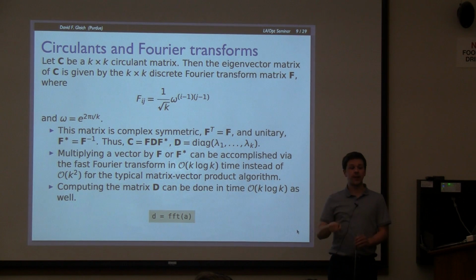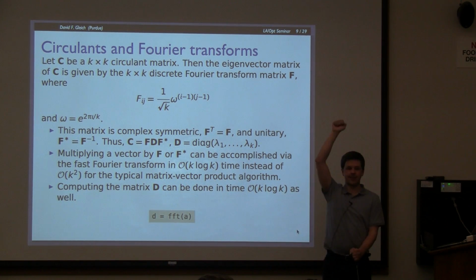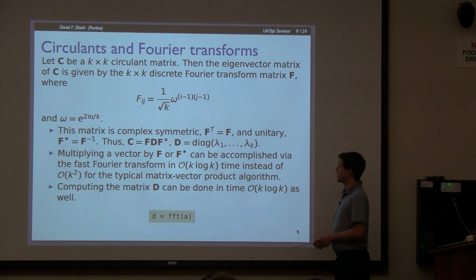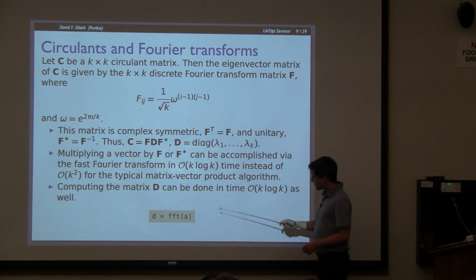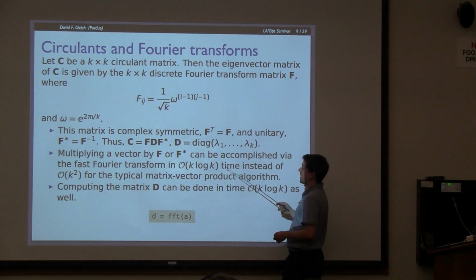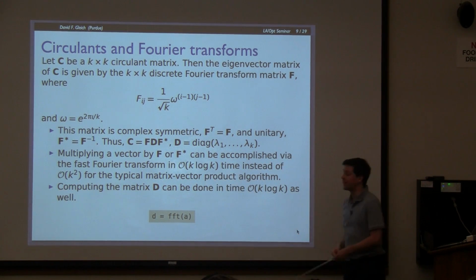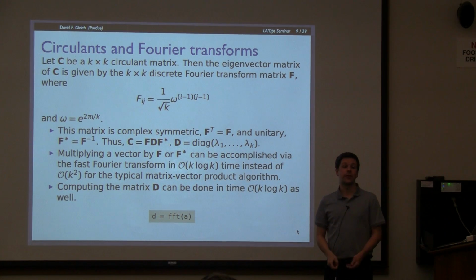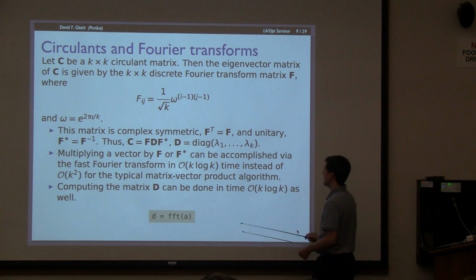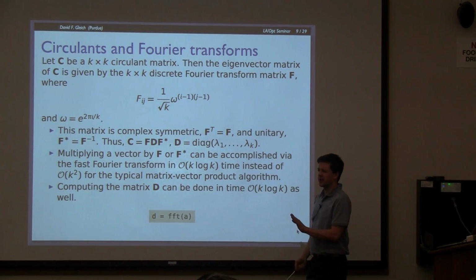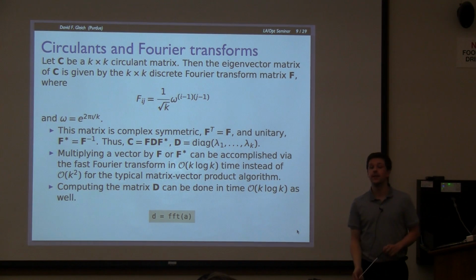So we take our vector of numbers, we hit them with a FFT in Matlab, we get a different vector of k numbers out of that, and then we can do matrix multiplies in O of k log k, which ends up happening just because the eigenvector matrices of all circulants are the same. So this is the last point. So, okay. Questions about circulants and Fourier transforms? That was a quick introduction, I admit.